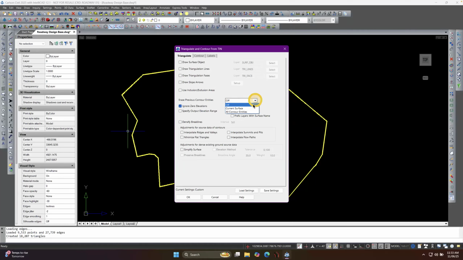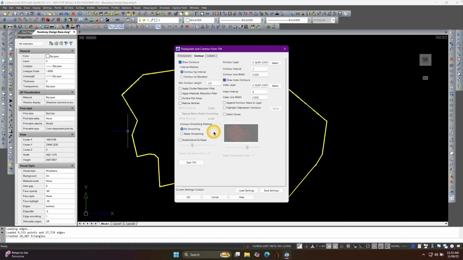But if that was set to all, let's say we got another little parking lot or a site design somewhere and we drew the contours for it, and if we say all and we hit the OK button here, it's going to erase those. Now we could recreate them just like this, or better yet, let's just turn it off right now. So I don't need to worry about any of this kind of stuff at this point.